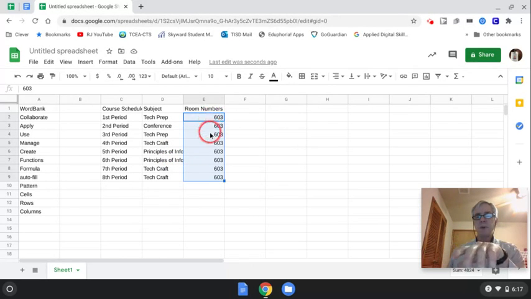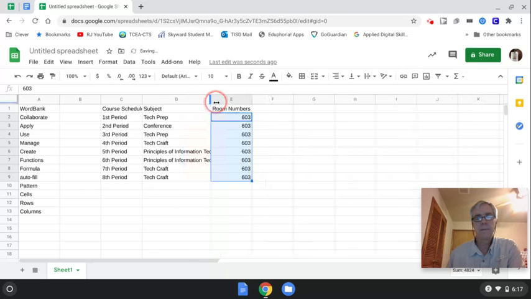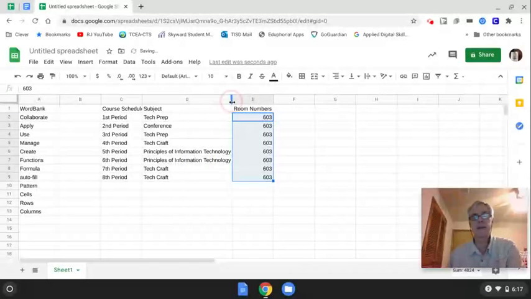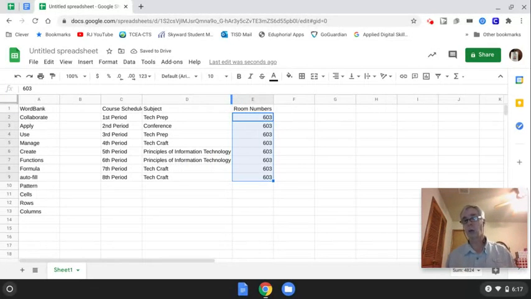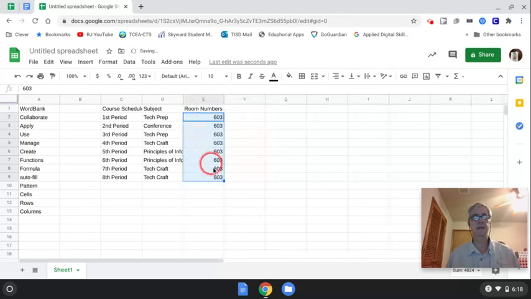Well, that's because I put something in the cell that it was bleeding into. There's a couple of ways we could handle this. I could come up here and grab this little bar and I can drag it out. And again, drag it out until I've reached the space that I could read all of it. Okay. The other thing I could do, and I want to take it back to about where it was, give or take a little bit.